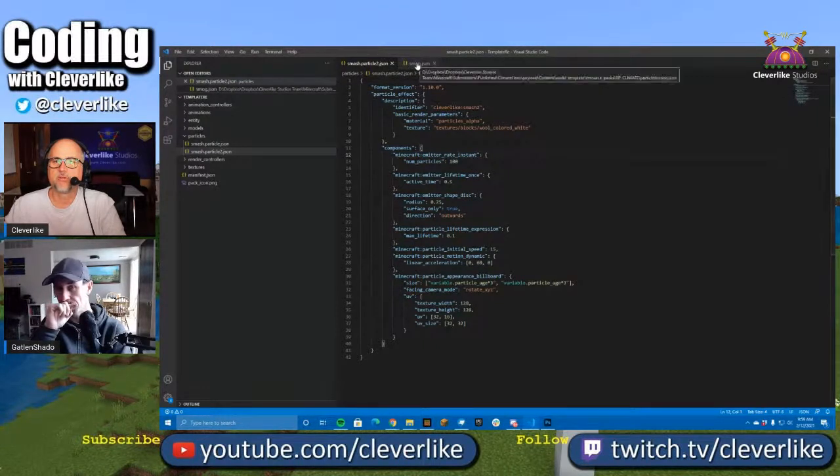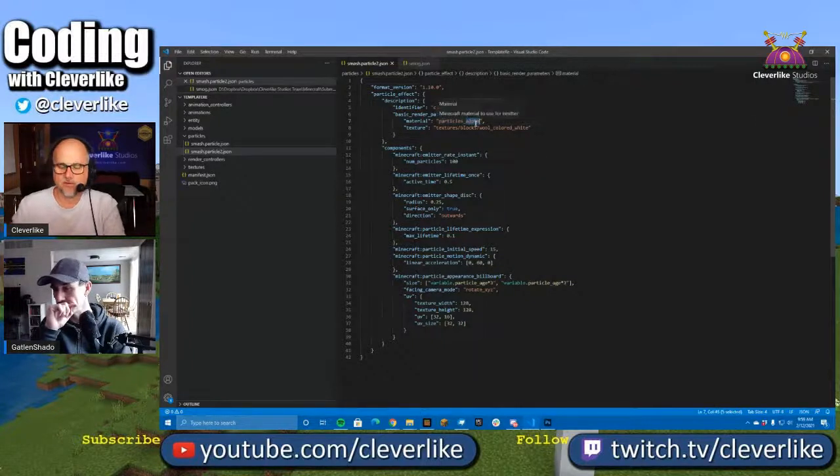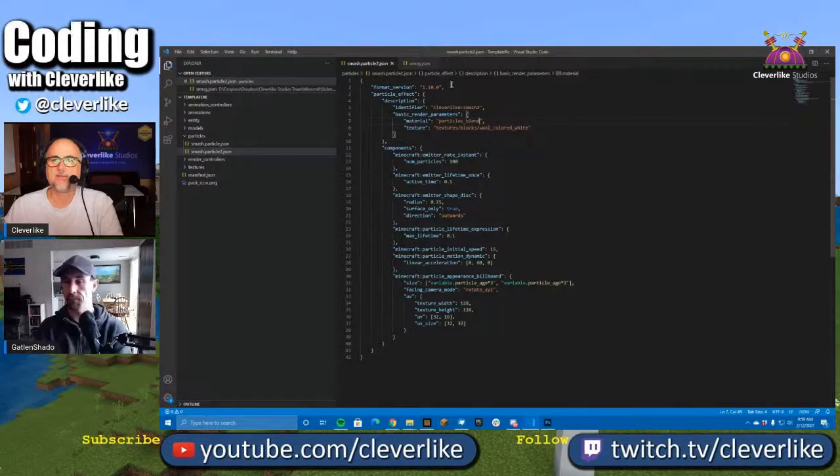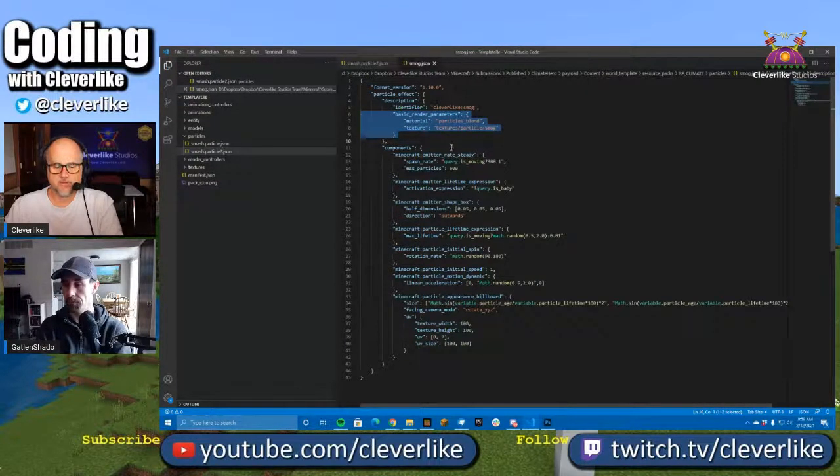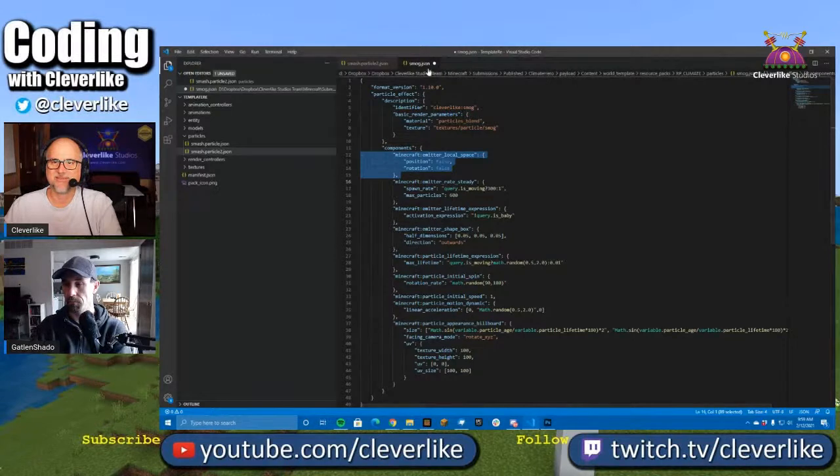So we're going to switch that to particle blend, which is all that we seem to do on the other one. Blend. Save. This one I have to undo because I deleted the local space thing from that.